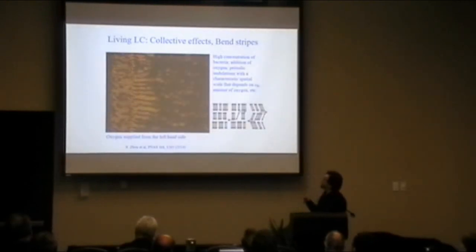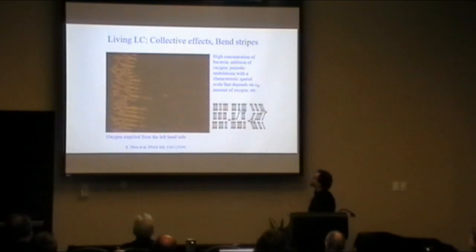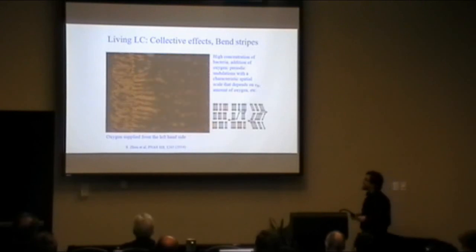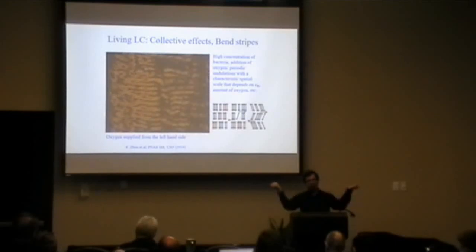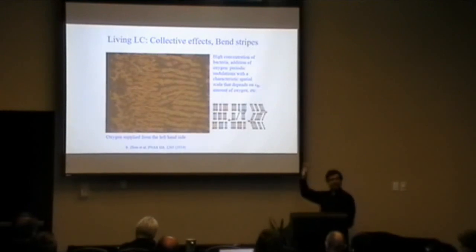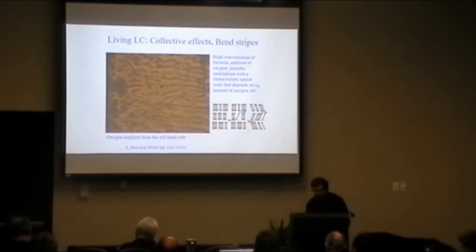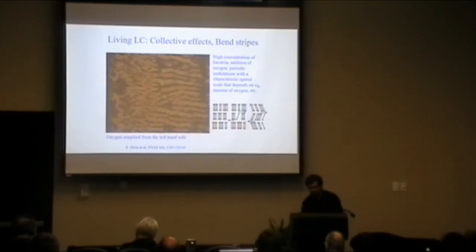The next slide shows the movie of the oxygen being supplied from the left-hand side, and you see the development of this striping that destroys the uniformly aligned director. So the mechanism of this is relatively simple. What happens is that when the bacterium swims, it has two jets of water being expelled from the head and from the tail. And whenever you have this in the anisotropic environment, and whenever there is a fluctuating tilt of the bacterium, then this tilt creates a shear in the horizontal direction, and this shear wants to realign the director as shown on the right-hand side.